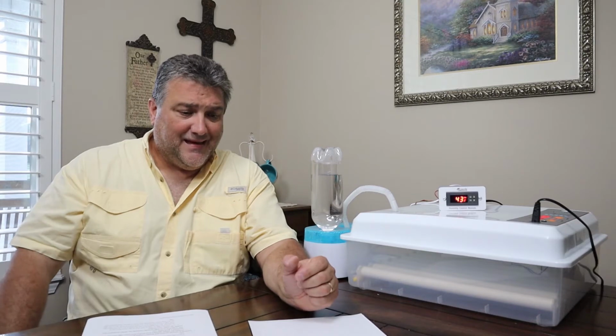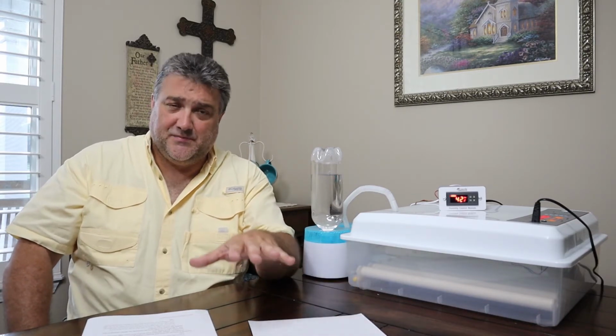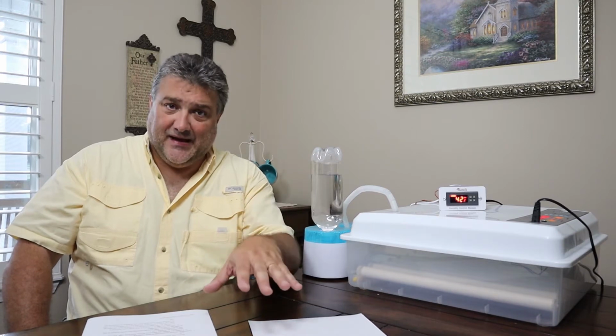So she's going to lay the eggs. She's going to lay a clutch of eggs, 10 to 15 eggs, and then when she's ready to begin sitting on those eggs to hatch, she's going to become broody. She's going to sit on those eggs until they hatch out as little chicks.